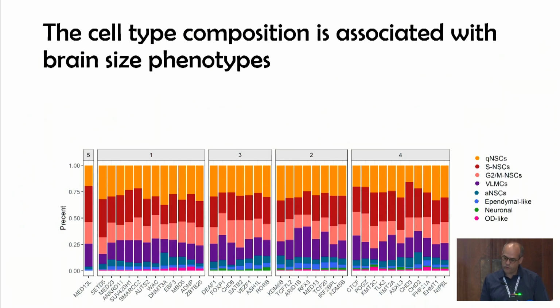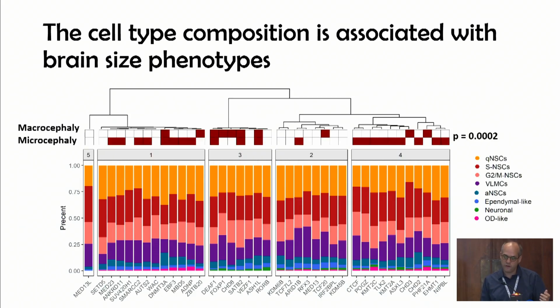Here are the four, we have actually 5 groups, but one group is just one gene alone crying here by himself. But we have those 4 groups, but quite remarkably, those 4 groups are associated with brain phenotypes. So I'm showing you here whether the genes are involved in microcephaly and macrocephaly. Red is true here. And you see it doesn't distribute randomly here.